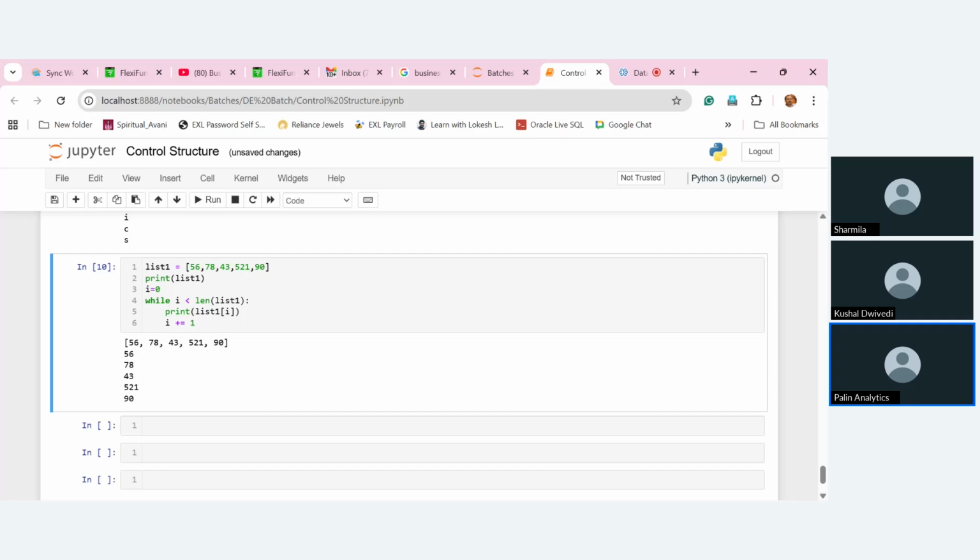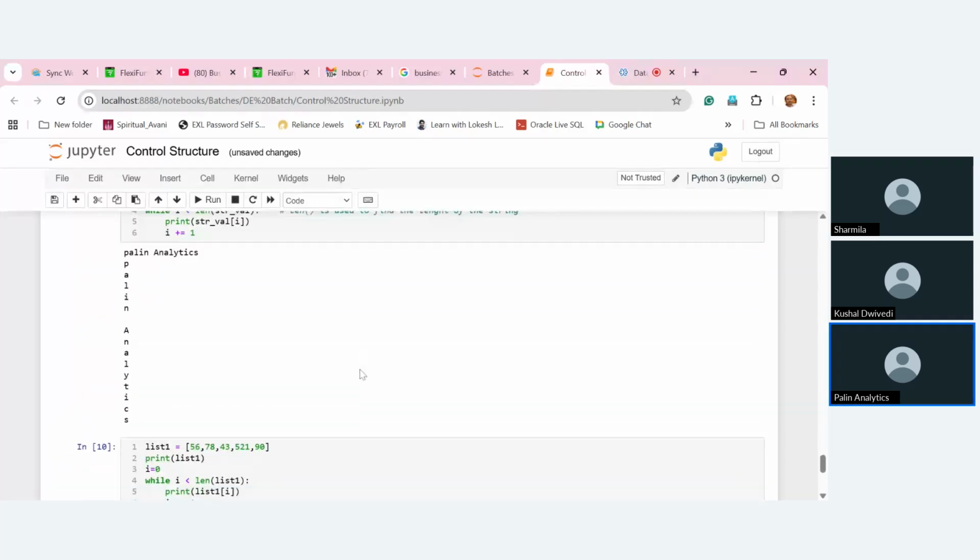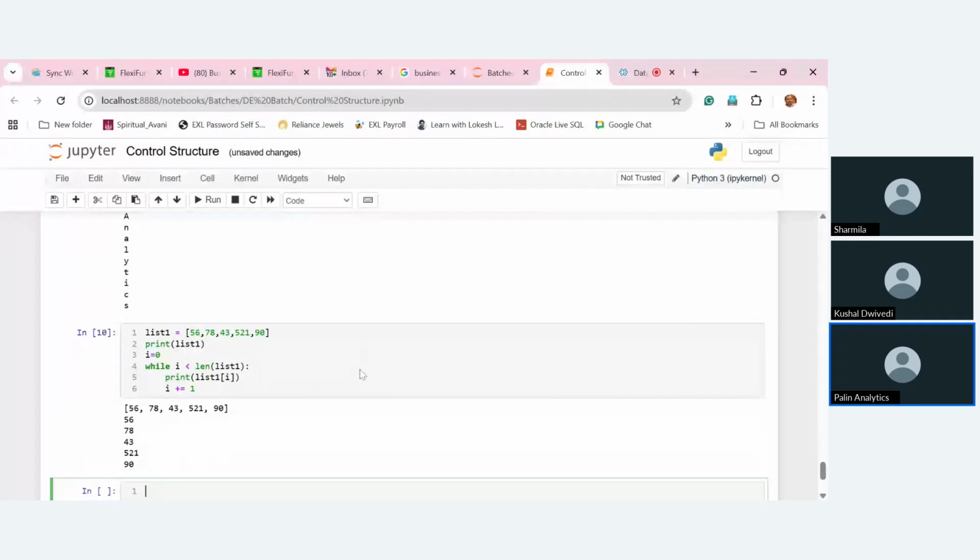Are you moving your mobile here again and again? No, no, I'm using a laptop. I don't know why the noise is coming. Okay. No issues. So are you clear so far? Yes.